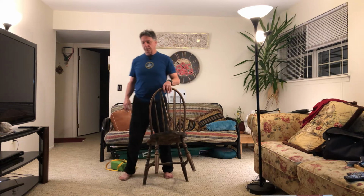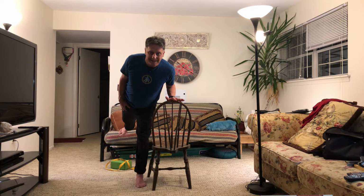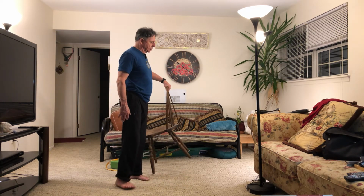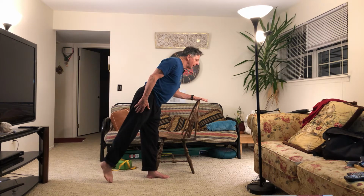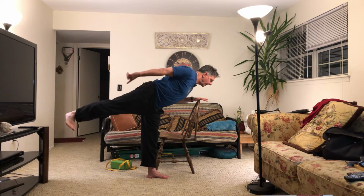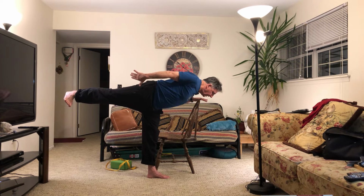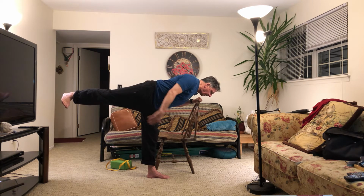And then we're going to bring the chair to the other side and do the same thing on the other side. Standing beside the chair, the outside leg is going to come back as the head comes down. That outside leg is starting to lift. The head is coming down. And I'm going to turn sideways just to give you a demonstration sideways, how it looks. Back leg comes back. Head comes down. Back foot lifts. Ideally, we're trying to get this parallel line between the head and the heel of the foot. Takes a lot of core strength. Using the chair for balance.